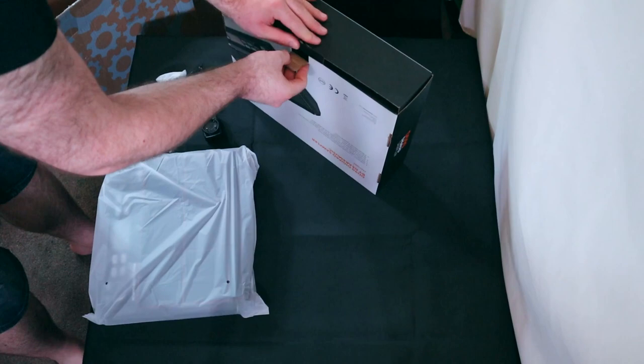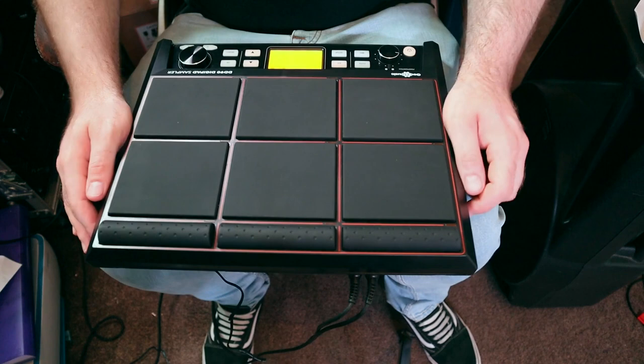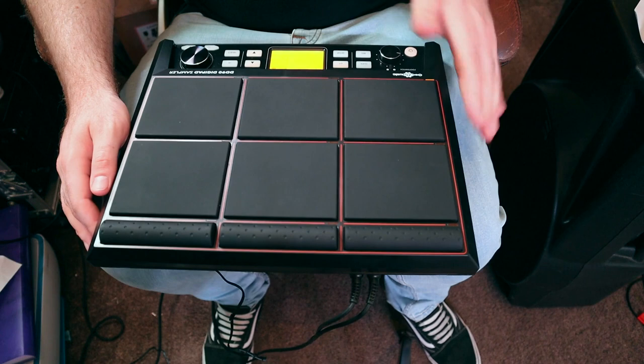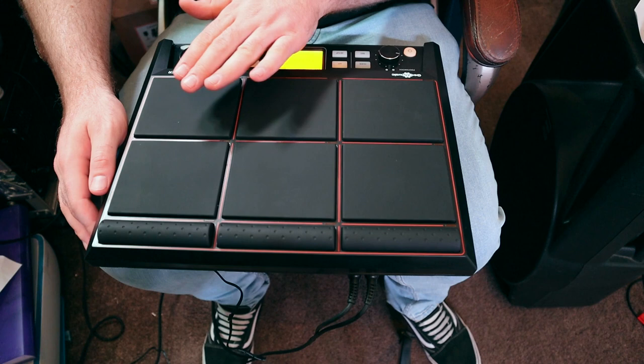Also, when I plugged in my USB stick to update the firmware it was making some pretty weird crackling noises through the headphones too, which was quite worrying. I tried out a few kits just tapping with my hands and the pad seemed surprisingly sensitive. I wouldn't say it was perfect for playing with just your hands, but the response I was getting made me think it would be very sensitive under sticks. When playing some of the samples I could also hear some noise on the tail end of the samples — a slight crackle and hiss, sort of like white noise on the end of the sample.